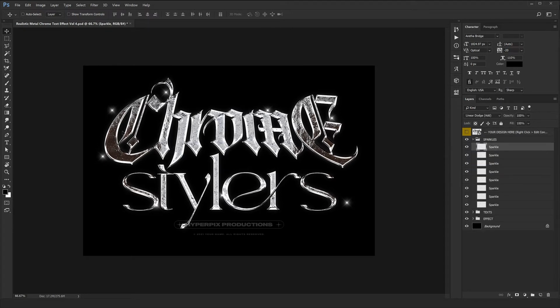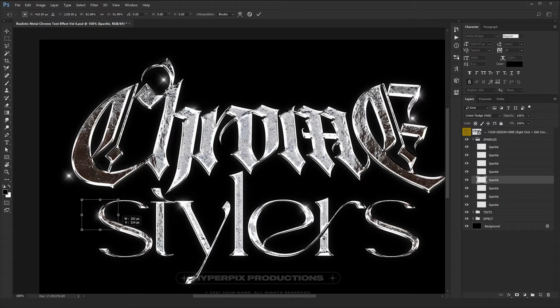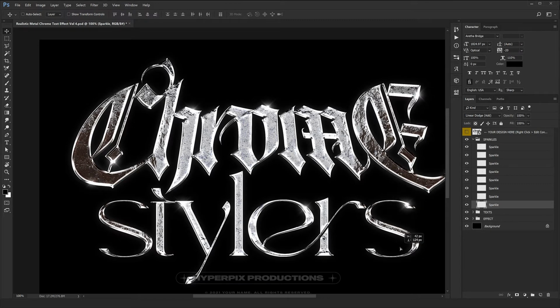We have the sparkles folder here, which is used in most of our products. You must be familiar. You just need to select them one by one and place them in their exact right place wherever you like. There's no limits to have this adorable cute light reflection. So you can select them or just make them small, minimize them with Control and T and place them in all different parts of your text. Mostly they use them on the corners and the edges of the text to have this nice light reflection, but you're totally free and you don't need to follow what I'm doing.